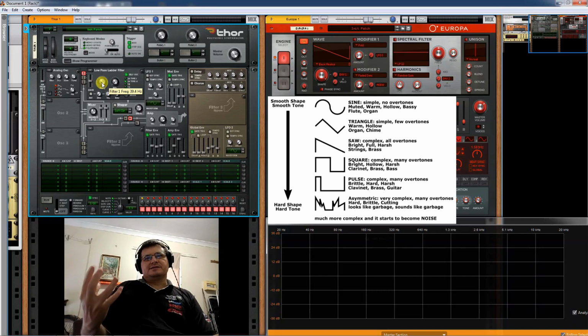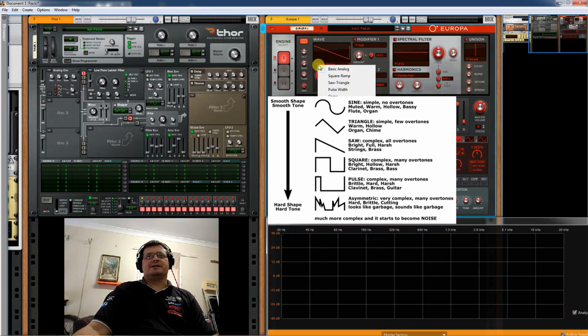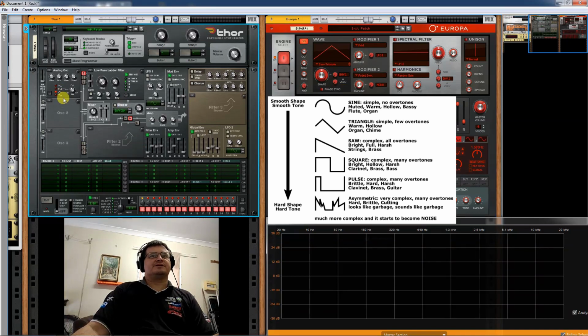What we have coming out as a wave shape is merely changing. And the change is between a sine and, in this case, a sawtooth. If we pop over to our buddy here, we can move between a triangle and a saw, or a saw to a triangle to a saw. I'm on 50%. There we go, perfect triangle. We'll come back to that in a moment. So let's go back to Thor. Here's our triangle.